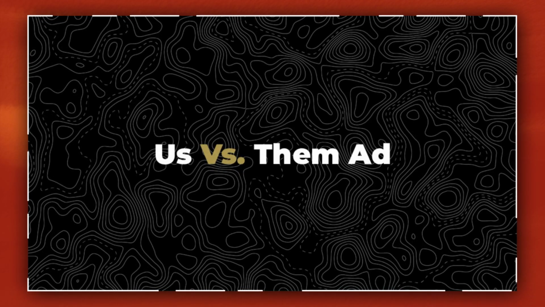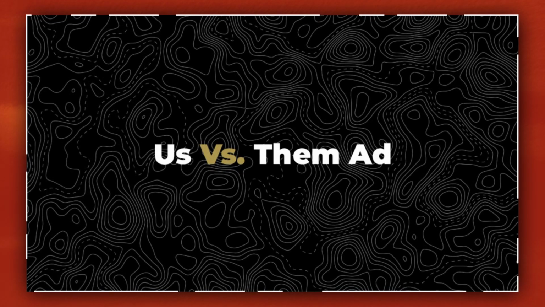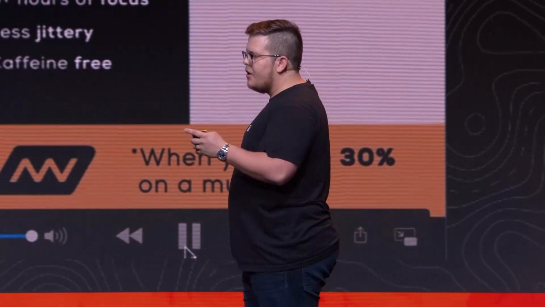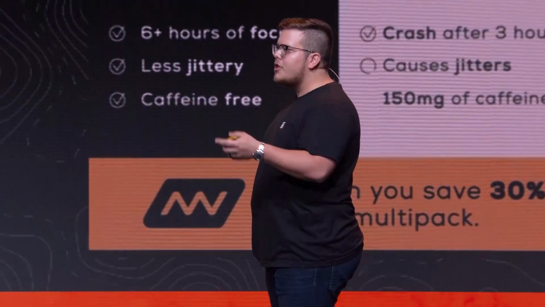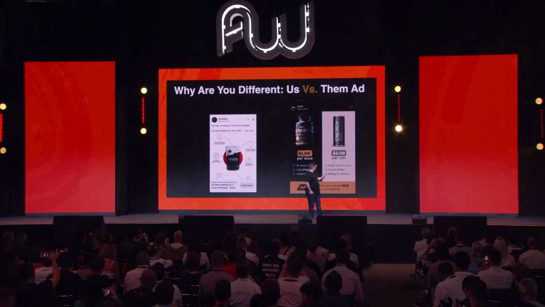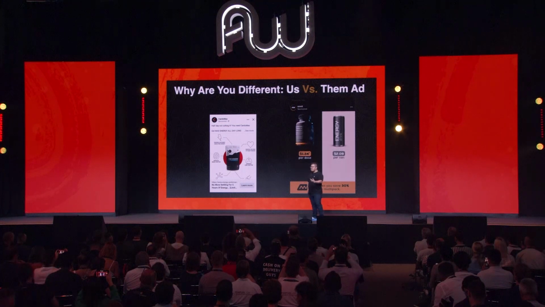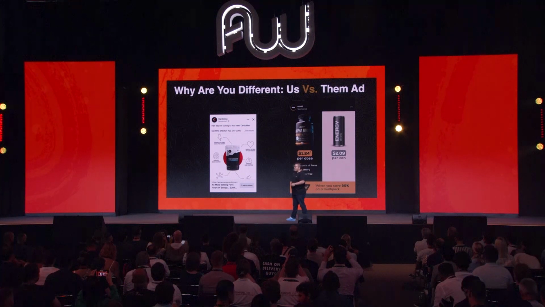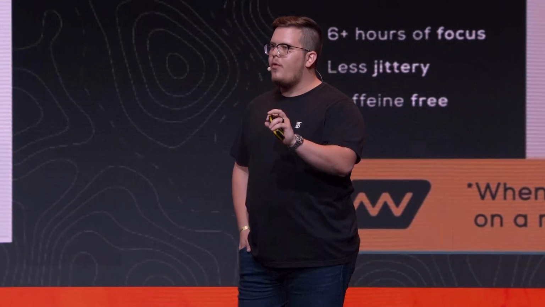The next way that you can create an ad to overcome this objection is an us versus them. This is one of the most classic and effective ads that you can apply to your remarketing to prove to your market why you are different. Here's 2 examples. The first one, on your left, you'll see an ad from Onnit. It's a very perfect example of what an us versus them looks like.